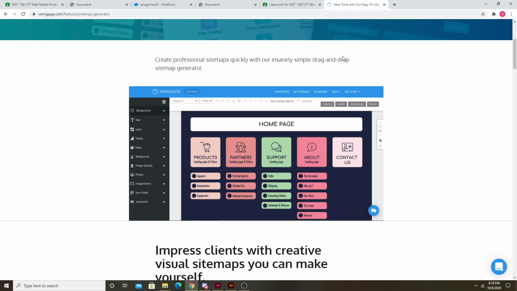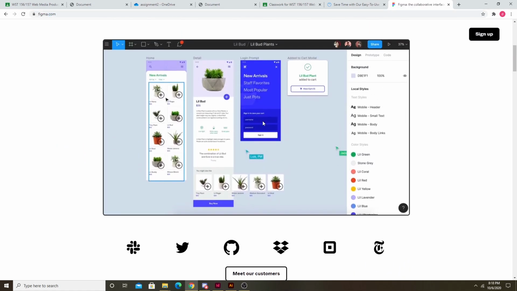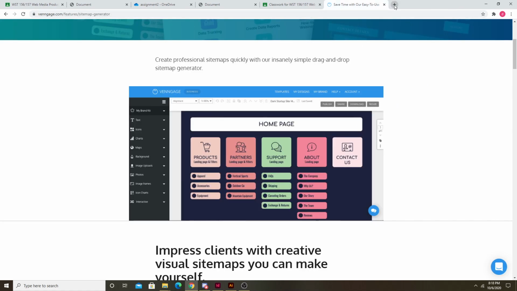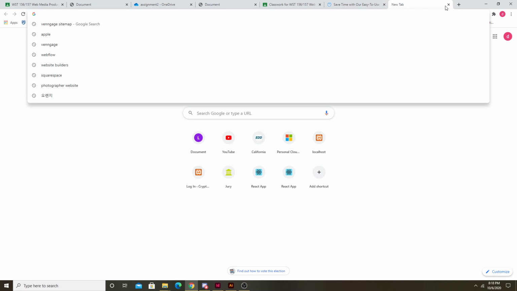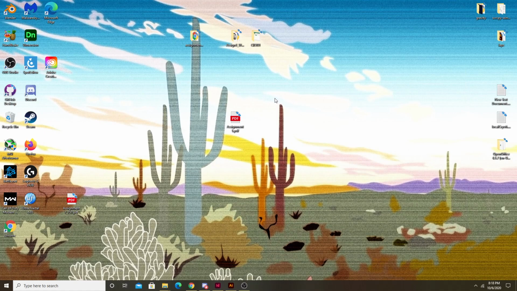After that we'll do a mockup site using probably Figma, which is just for creating mockups. Then we'll start building the site using a site builder of your choice. I'll be using Webflow, because it's a new one. I want to try it out, and I think it's a good one. So that's what you're going to be working on, and back to 156.